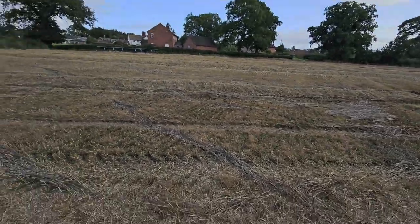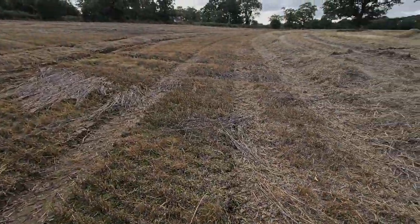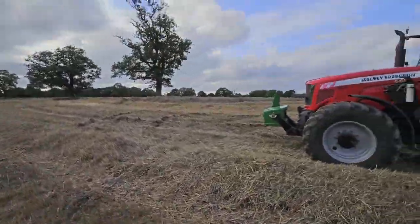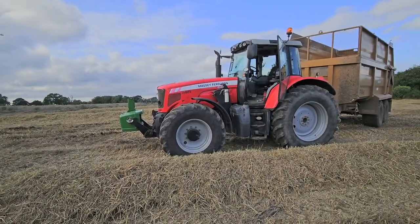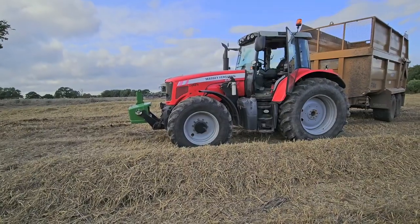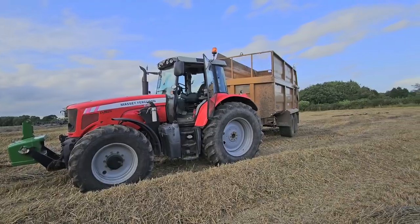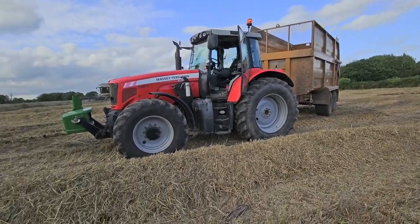So, we're going to finish this video. Back in stubble fields. We're back combining. 6480, I think this is the first time I've ferried with the 6480. I know she's not looking very clean from being on the dryer. Weight pack on, 14 ton Western on her.